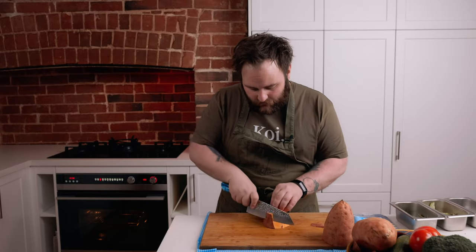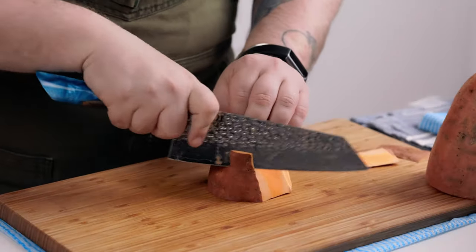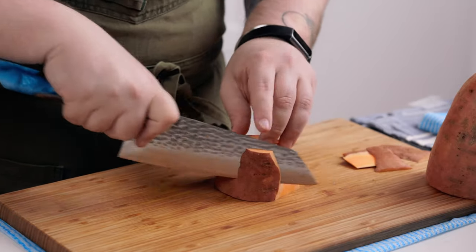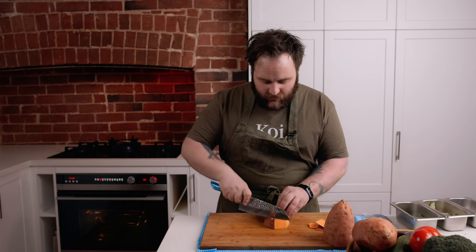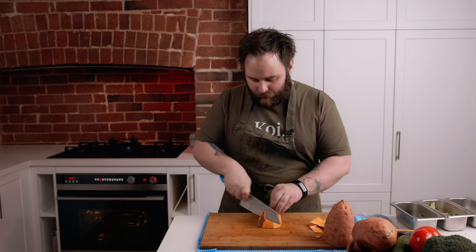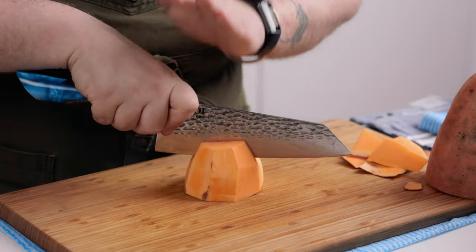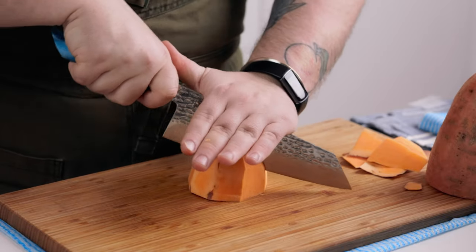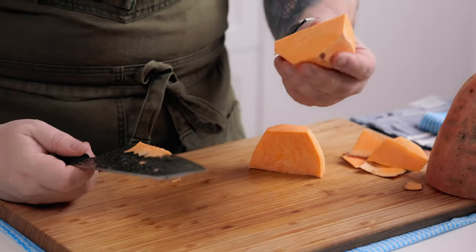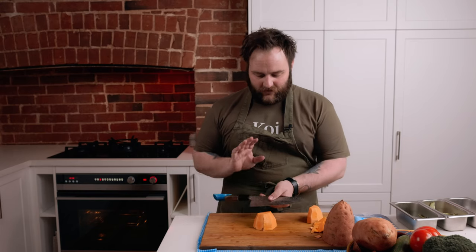Just coming down and removing the skin. The skin is totally edible, so this is definitely a step that you don't need to do when cutting your vegetables. But from there you can use that spine and the heft at the heel of the knife to really drive through something tough like this. So that's where you're going to find the Bunker working the best.